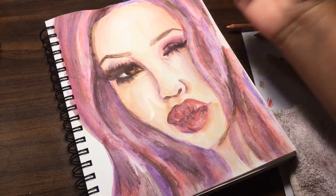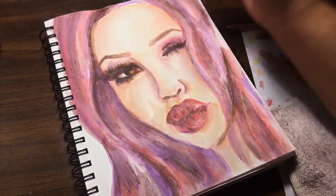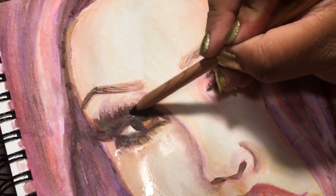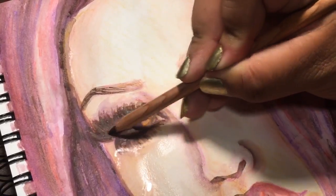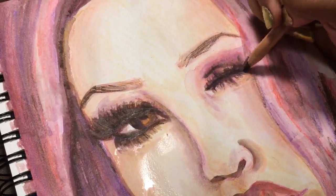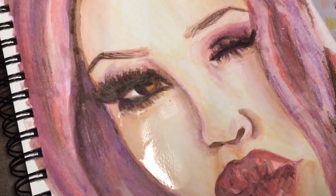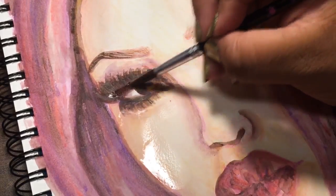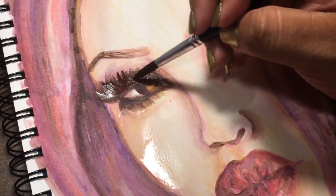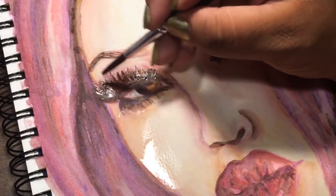I didn't want to add black, but I'm going to. Let me zoom in. I gotta get her wing popping. I'm gonna use a brush to make those lash lines.